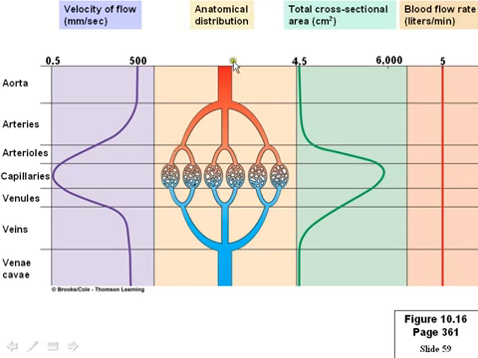Right? When you look at the actual anatomical distribution, here's the aorta, but look at all those capillary beds. So when you look at the total surface area, here you have 4.5 square centimeters. And over here you have, in the capillaries, 6,000 square centimeters. So math-wise, what is that? About 1,500 times more? Something like that. So 1,500 times more surface area in the capillaries than you do in the aorta. What's that give you a chance to do? Yep, higher surface area, greater diffusion.